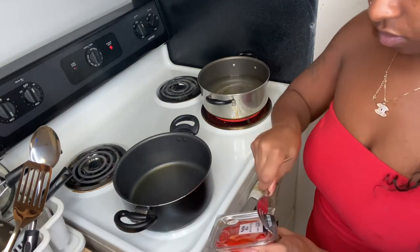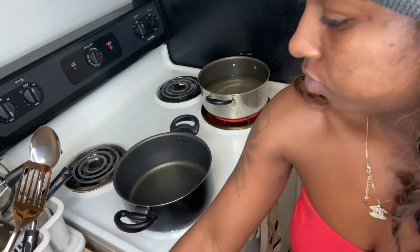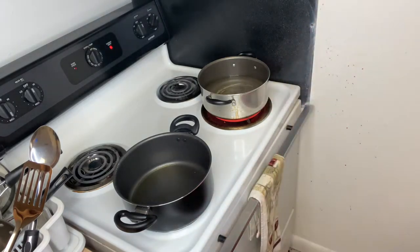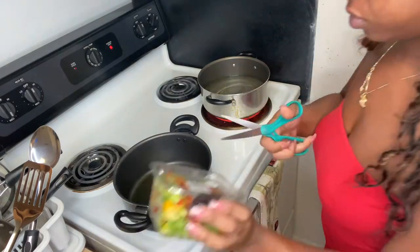So you open your peppers. Oh Lord, I'm struggling a little bit. You're going to get your peppers and then you're going to put it in your pan with the oil while it's getting hot.